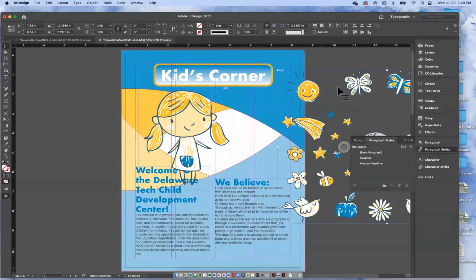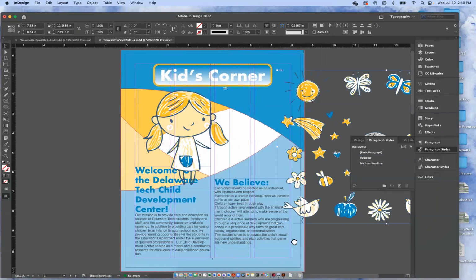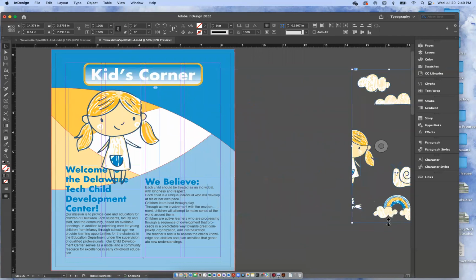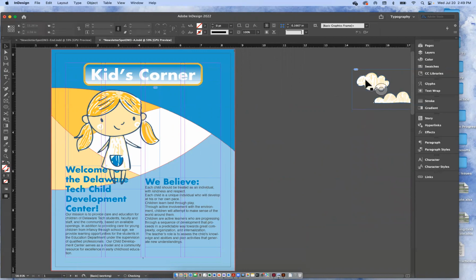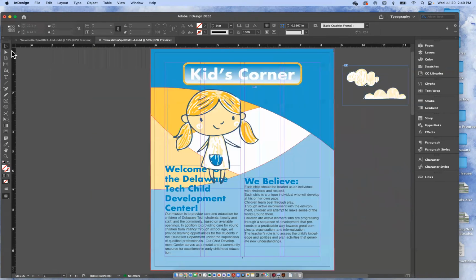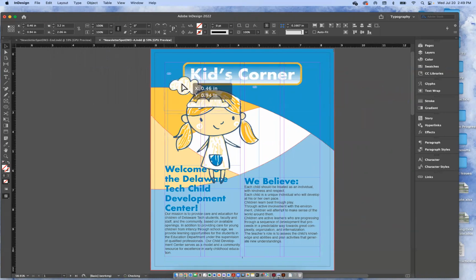Just click once. Okay. Look for my little clouds here. There they are right there. Move my bounding box around that to crop that other stuff out. Oops, I just hit that target in the center. Flip out that little extra piece there. And now move this over to here and get that kind of going. We want that just to kind of cover that up on the corner a little bit there, but it's actually going to need to go underneath her.